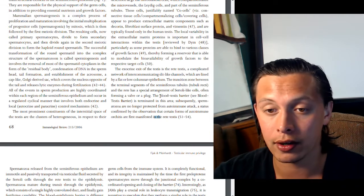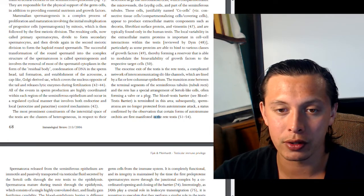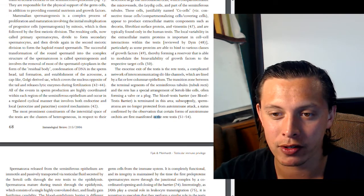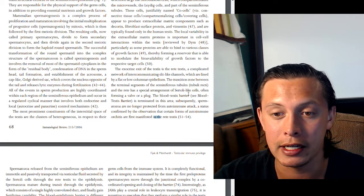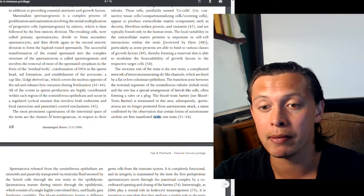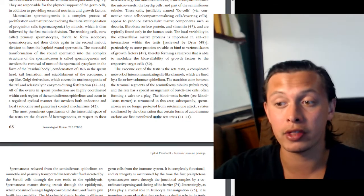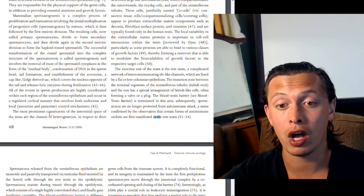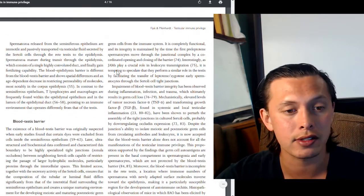So they're saying here that in this transition zone, there's a special arrangement of these Sertoli-like cells that form a valve or a plug, but here the blood-testis barrier is not there anymore. So you can see more autoimmune attack of the sperm happening in this area. However, it should also be noted that if orchitis, or inflammation, is caused in the testes at all, it will often first show itself in the rete testis. Interesting.